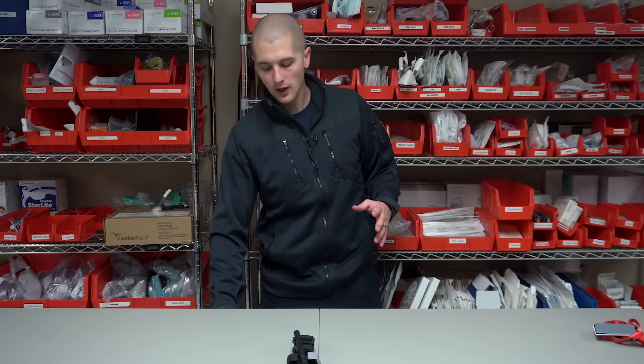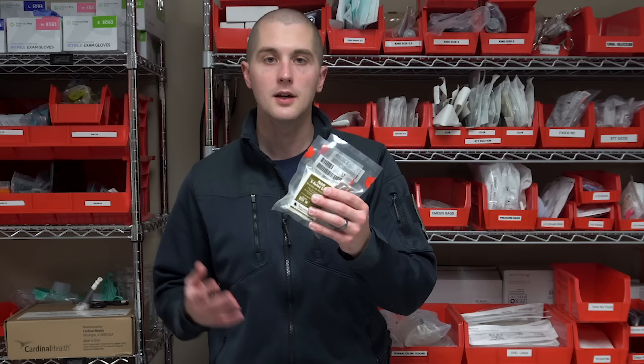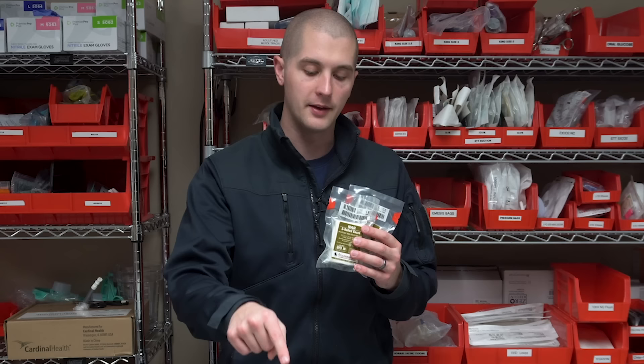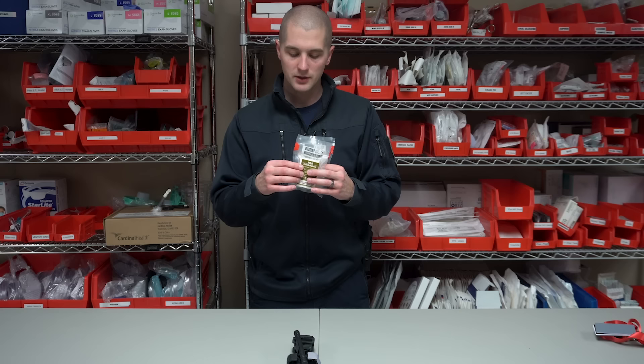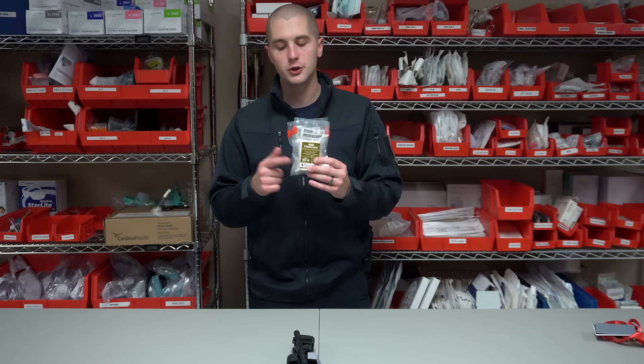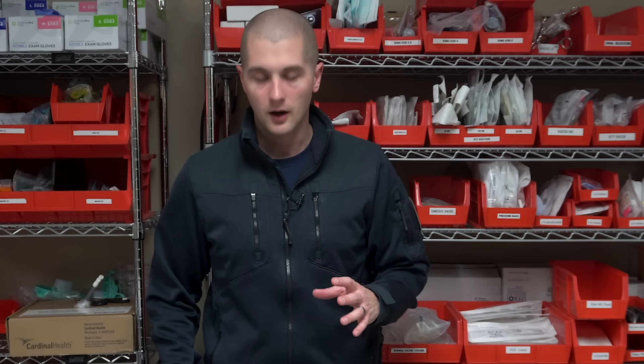The tourniquet is your base, and I would always start all kits out with it. The second thing I'd make sure I have in every kit is some z-fold gauze — gauze that can be used to pack a junctional hemorrhage. I've got a video detailing how to pack a junctional hemorrhage and how to use a tourniquet as well. These are very important and fairly multi-use: they can be used as a pressure bandage or to absorb blood, but their primary use should be packing wounds.